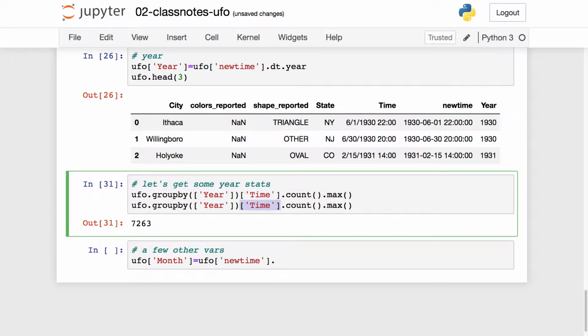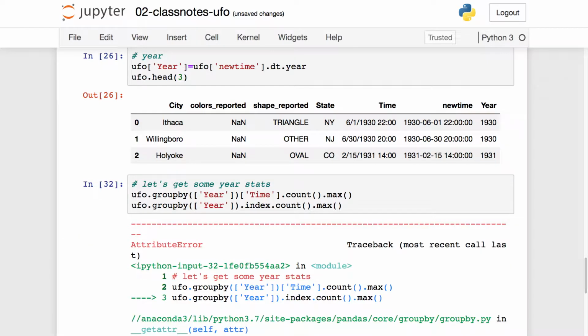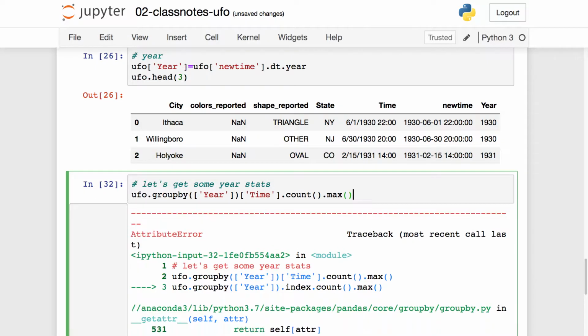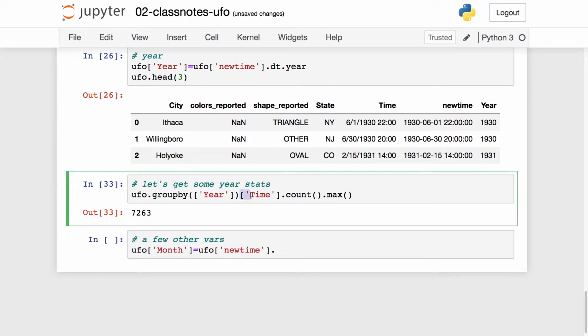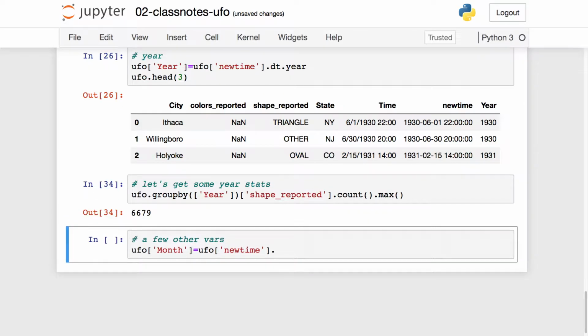I'm actually not sure, but that would be handy if we could. And we cannot. Okay. But yes, it is assuming that this is going to be unique. So for example, shape reported is not unique, so though it will give us a result, it won't give us a very meaningful result. Sure, good question.